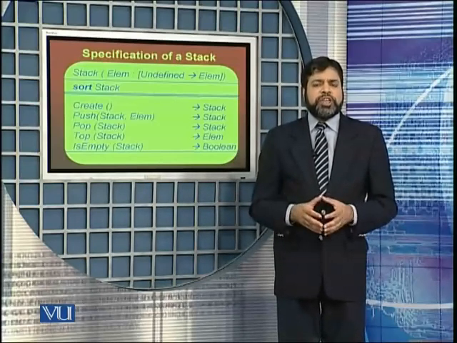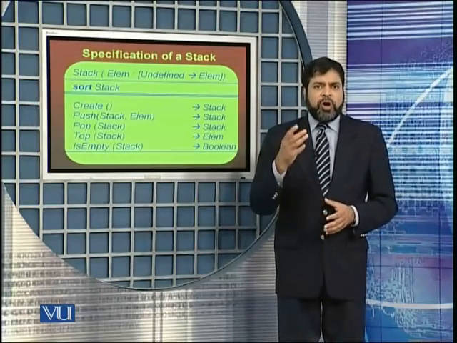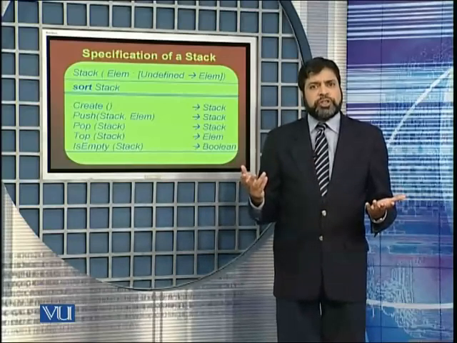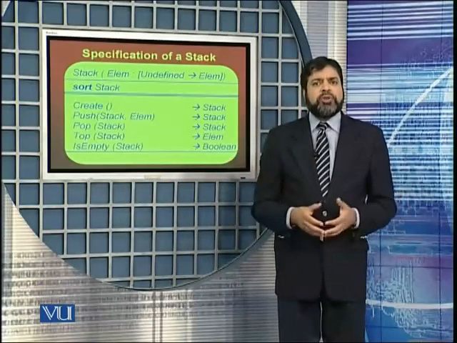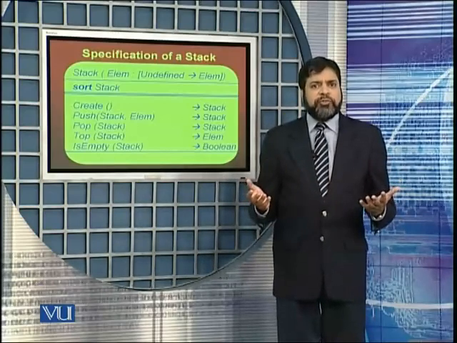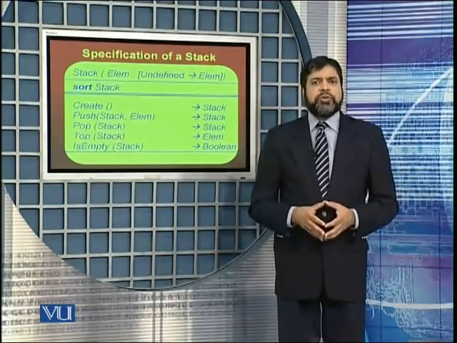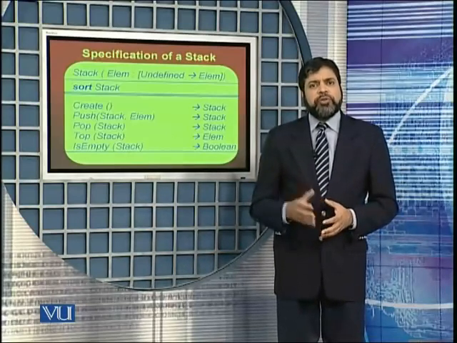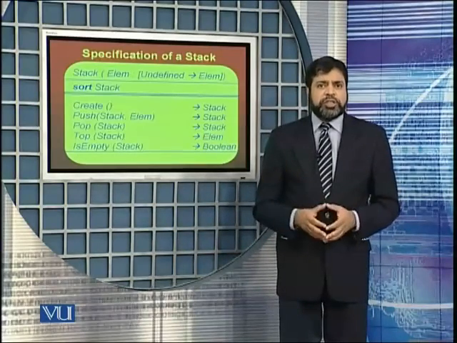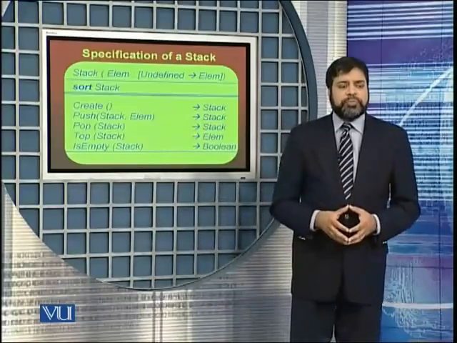So what we will do is, we will try to write axioms for the 2 inspectors in terms of the 3 constructors. So the total number of axioms in this particular case will be 2 multiplied by 3, and we will have 6 axioms. So let us try to write these axioms for this particular sort, that is the stack, the way we are defining it. So let us do that.